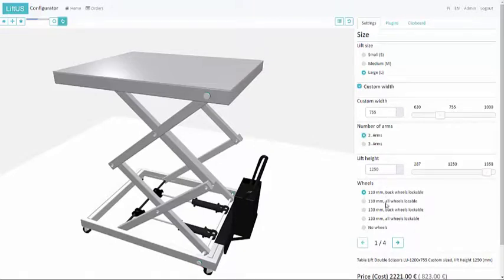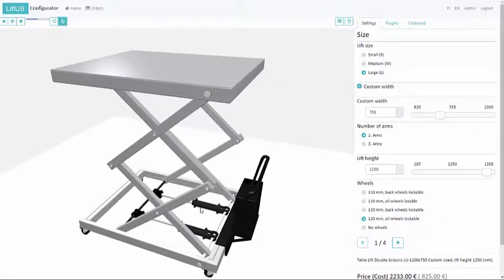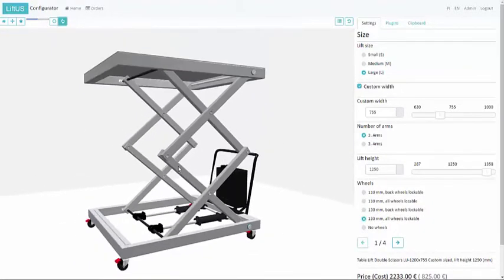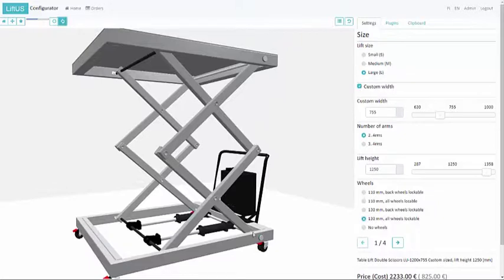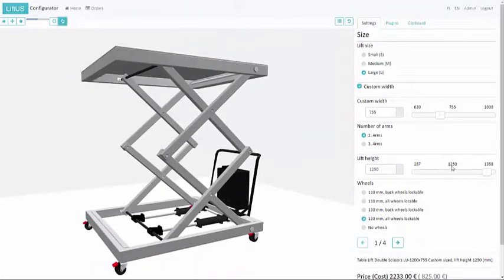We also know that we need the larger wheels and brakes on all of them. So we will choose the 130 millimeter height wheel with locks on all of them. So if we just rotate, you can see this red is updated.